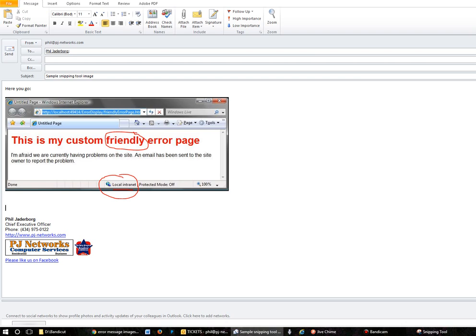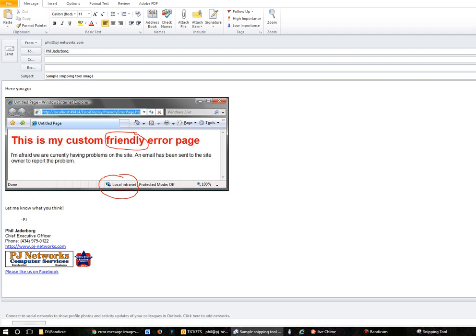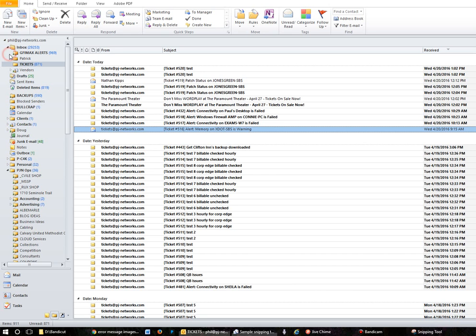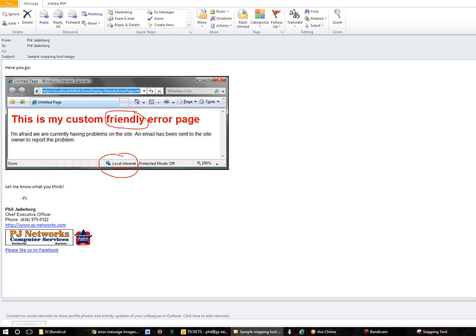I could do as many of these as I wanted, of course. If I was sending somebody step-by-step instructions on how to run a program or how to do a specific feature, I could actually just do a screen by screen by screen snipping tool shot of what I wanted to do, notate each one, and then I'll put a little note here and sign it and send it. And that should show up in my inbox fairly quickly. And there's the message that I just received.